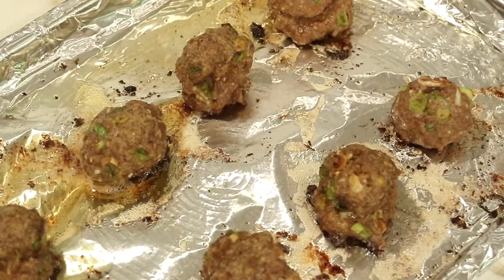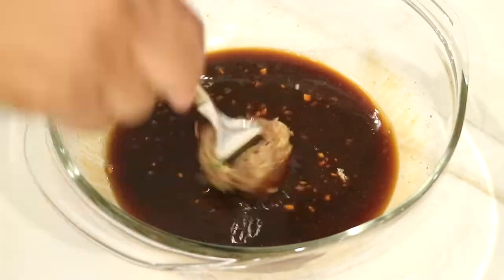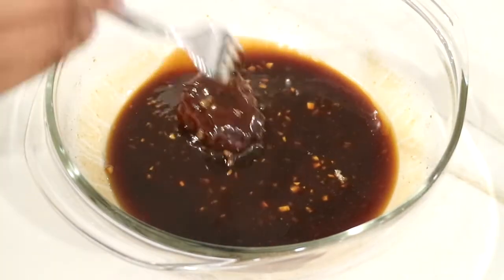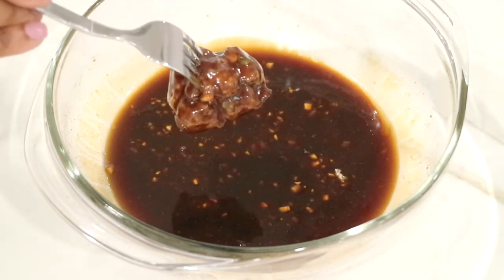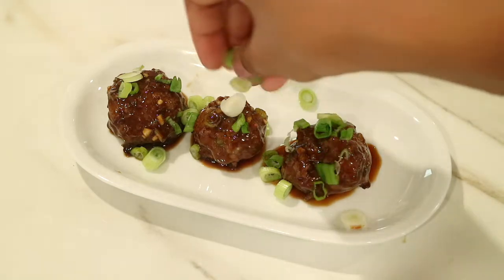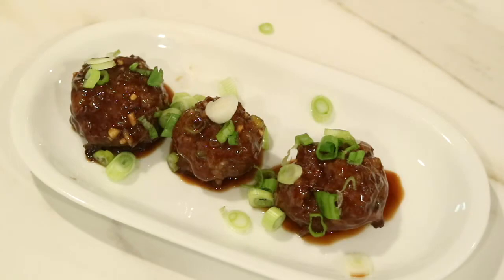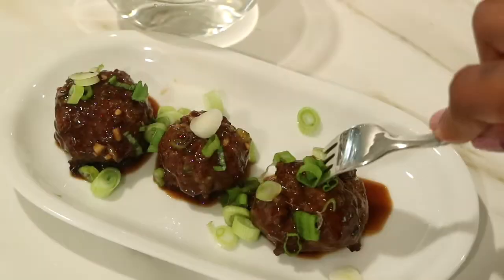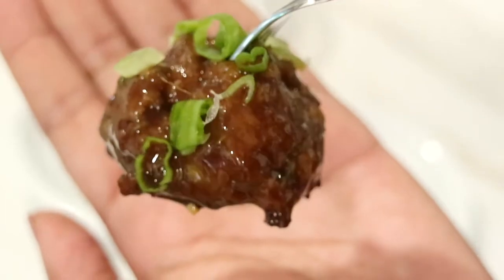After 12 minutes, this is what your meatballs are going to look like. And now I'm ready to dip. I'm going to take each meatball and put it in the dipping sauce, and make sure that it's coated and covered up really, really good. That's pretty much it, really simple and easy to make. I like to top it off with some green onions — I think that's a really great touch. You can serve it however you want, either on an individual plate or you can stick a toothpick in the middle so it will make it easy for your guests to grab at your party. Definitely give this a try — it is absolutely delicious.